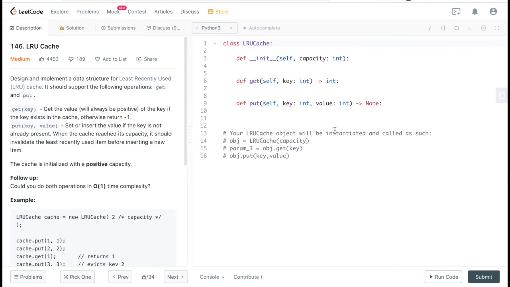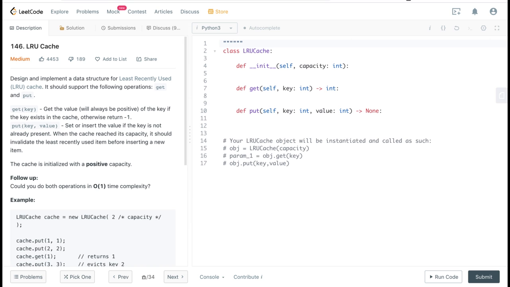So in the last video we talked about a very important problem, LRU Cache. We implemented the LRU Cache using a hash map or dictionary and a queue, which supports O(n) operations. And in order to make it faster, to answer the follow-up question, we used a data structure called OrderedDict in Python.